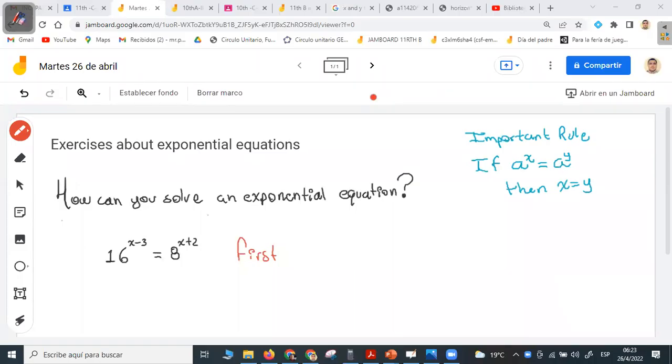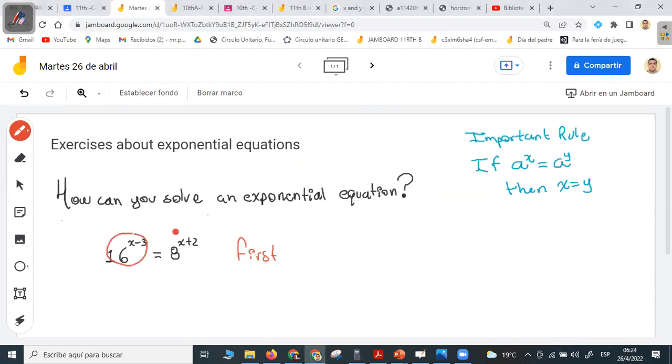Hello guys, here comes a little explanation of a job you're going to do today. You're going to try 10 exercises like the one I will do. So here you have a little example of how these exponential equations behave. A little observation is that those behave with the same base.